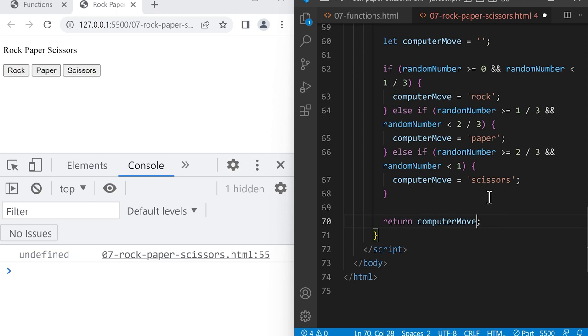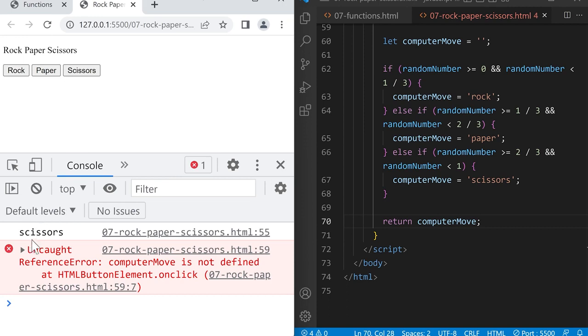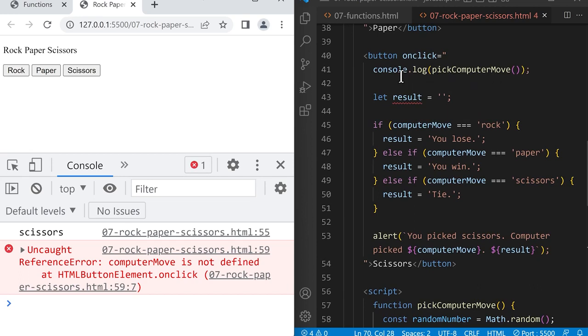If we save and then click the scissors button, we were able to get the move scissors outside of this function. So what happened here is that we returned this move, and then up here, we took the move and displayed it in the console to get scissors. So that's another way of getting the computer move out of a function using the return statement.